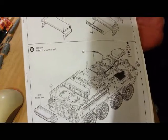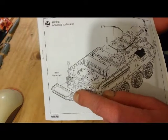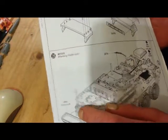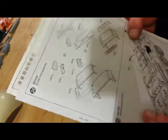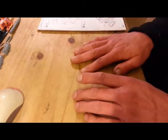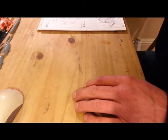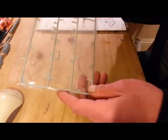But I did notice I haven't built this, the bustle rack. So that's all that sort of gubbins there. So you may find this boring, I do not know. You just have to bear with me.